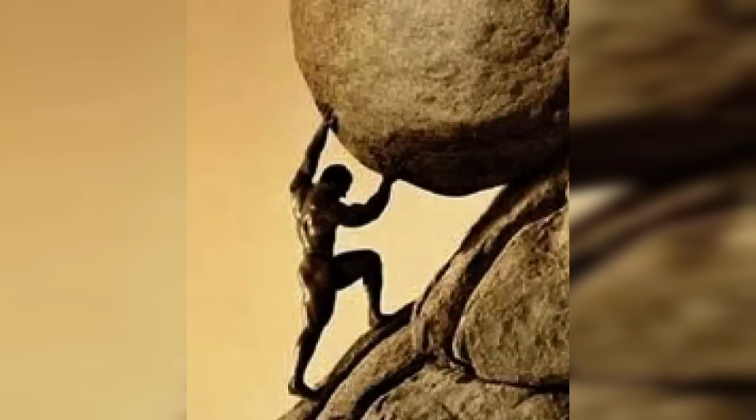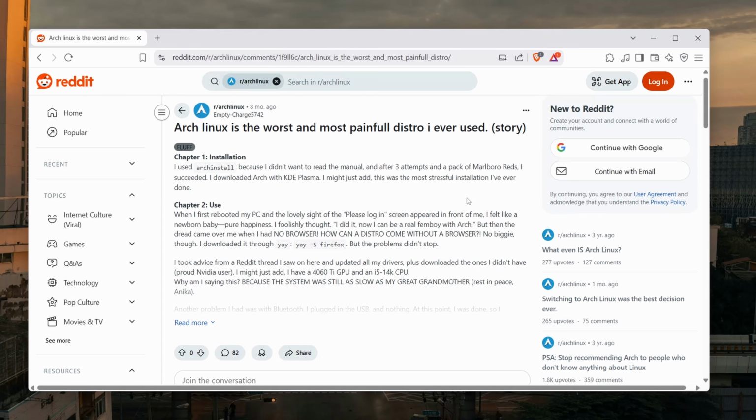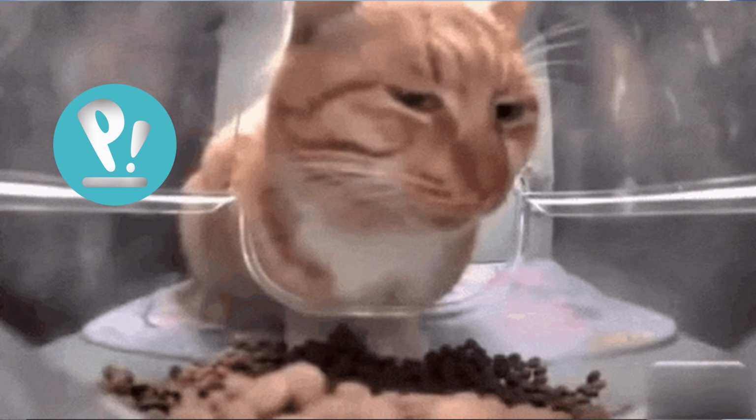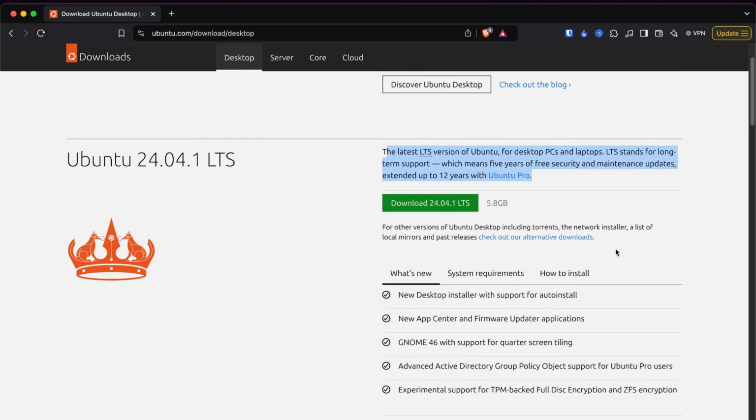One of the harder tasks was then deciding what distribution I was going to be using next. Most of my coworkers swear by Arch Linux, but honestly, setting up Arch feels like assembling furniture without instructions. Rewarding, sure, but who has the time for that? Ain't nobody got time for that. Certainly not me. I narrowed it down to 2 user-friendly options, Pop!_OS and Ubuntu. Pop!_OS looked cool, but the name sounded like it belonged to something that would be a knockoff. Ubuntu, on the other hand, offers long-term support and frequent updates. This was perfect since I'd rather not go through this headache again anytime soon.